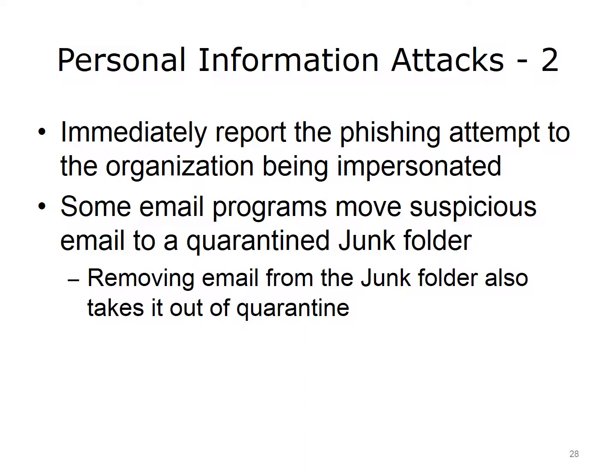Most email software, such as Microsoft Outlook, monitors for phishing activity and moves suspicious email to a non-functional folder called junk email. The email is quarantined and isolated from the rest of the computer system and is not actionable as long as it remains in the junk email folder. Be wary of moving email out of the junk email folder. Doing so takes it out of quarantine.